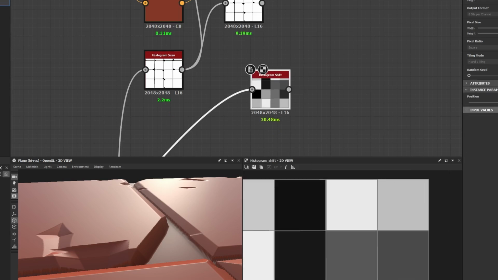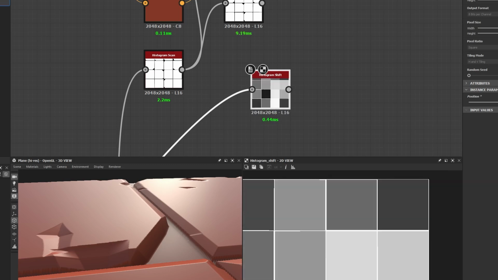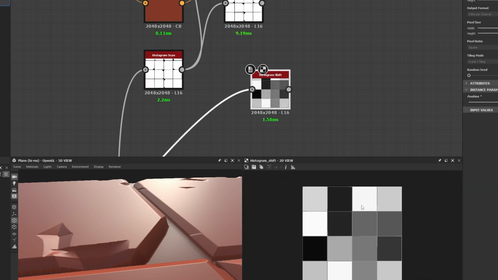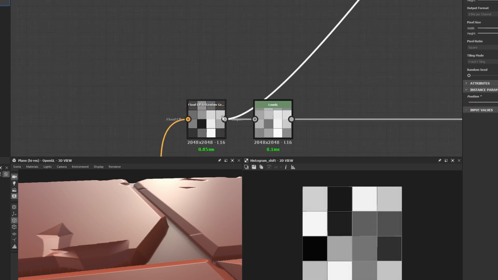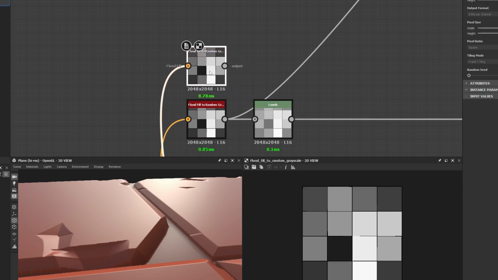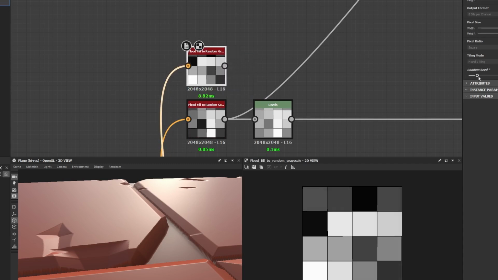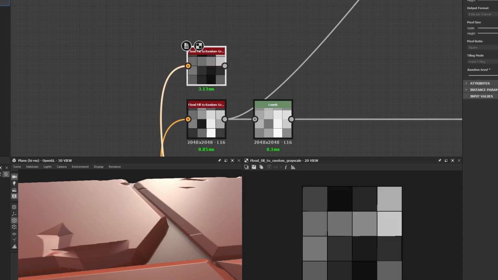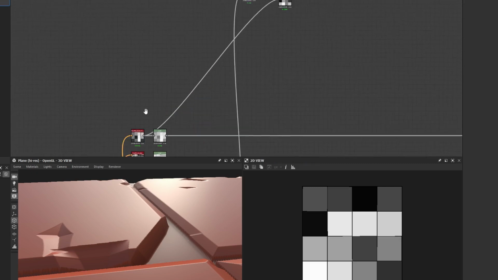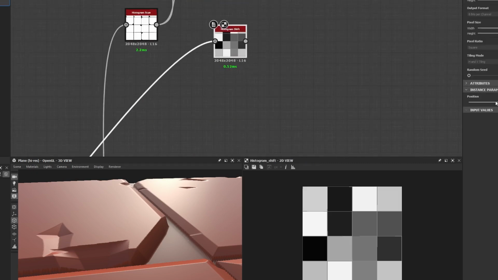For example, this one is a histogram shift. It only has one slider, the position, and basically it changes the values. So instead of having to copy paste and change the random seed, you can use a shift to basically mimic a randomizer.